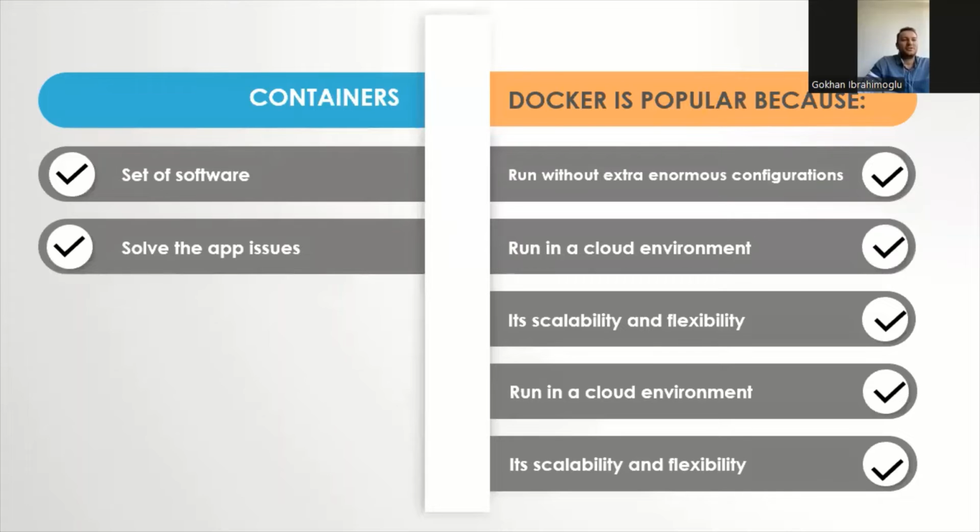There are many reasons why Docker has become the most popular container platform among developers. First, there is less duplication. When developers run extra virtual machines, CPU and memory get duplicated, and it causes the resources to run out quickly. Second, multiple versions of the application can be run without extra enormous configurations. Also, since Docker is an open source platform, anyone can contribute and build new features.